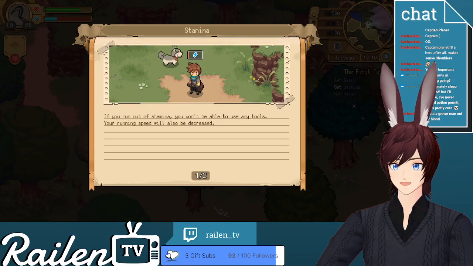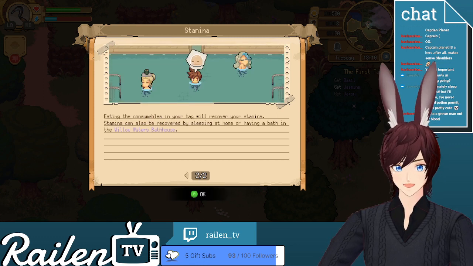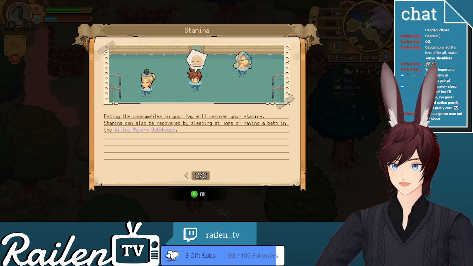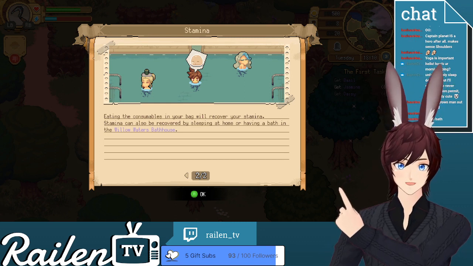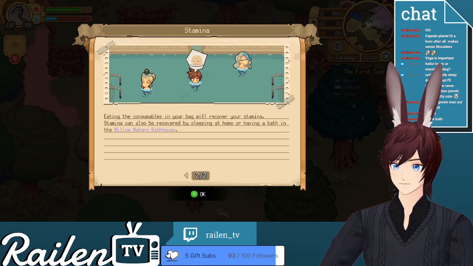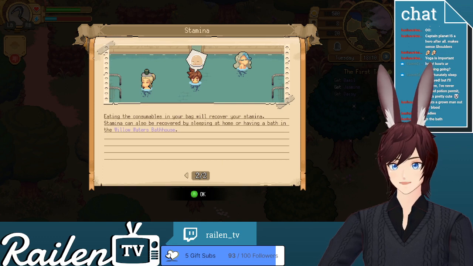If you run out of stamina, you won't be able to use any tools. Your running speed will also be decreased. That sounds dangerous. Eating the consumables in your bag will recover stamina. Stamina will also be recovered by sleeping at home or having a bath in the Willow Waters bathhouse. Look, top right-hand corner seems really uncomfortable with the fact that I'm in the bath with them. This is what I get for being the only man in the women's bath.